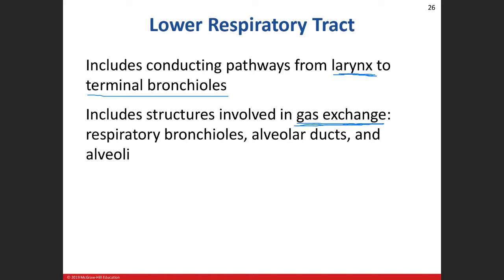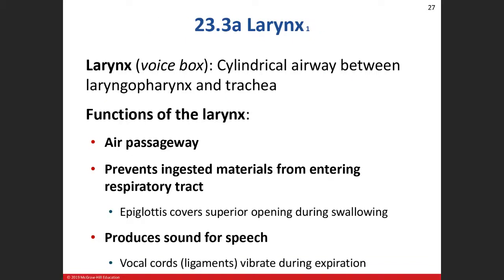All the structures that are part of gas exchange include our alveoli. We haven't talked about the alveolar ducts, but they help with movement of air. Then the respiratory bronchioles are the piping system to get air down into the alveoli. That's our goal: gas exchange. We have to facilitate gas exchange in the easiest way possible, facilitating the diffusion of respiratory gases across a membrane. We'll get more into that process in the lecture portion.